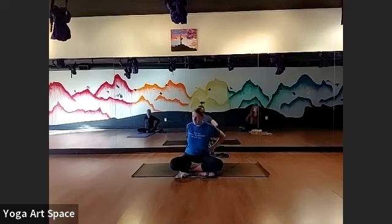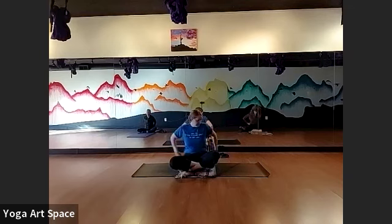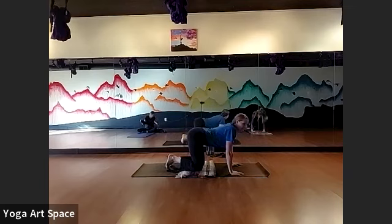Up, hands to left hip or left waist, left ear down. Beautiful. Head back up. Release the hands. Come into a nice tabletop. Take a few rounds of the cat-cow.